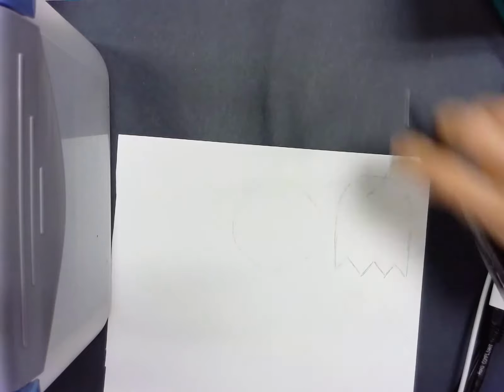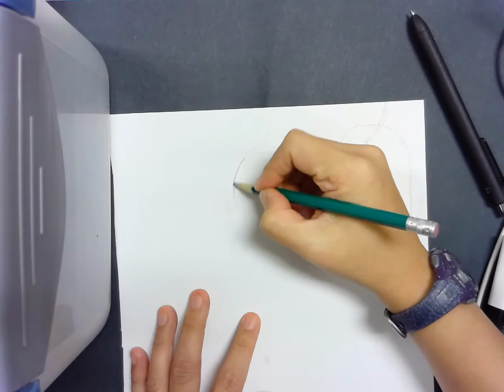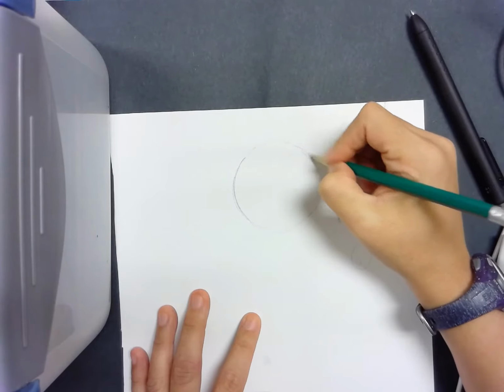And then when I lift this, I should have my circle. And you can just adjust however you need to as far as going back over. If something doesn't look quite rounded enough, I can go back in and adjust.